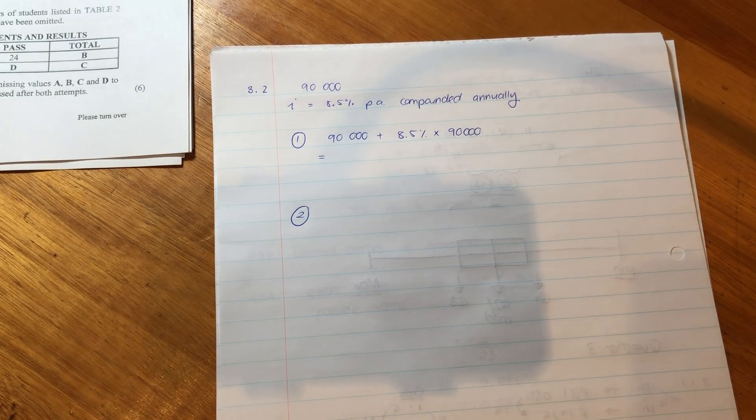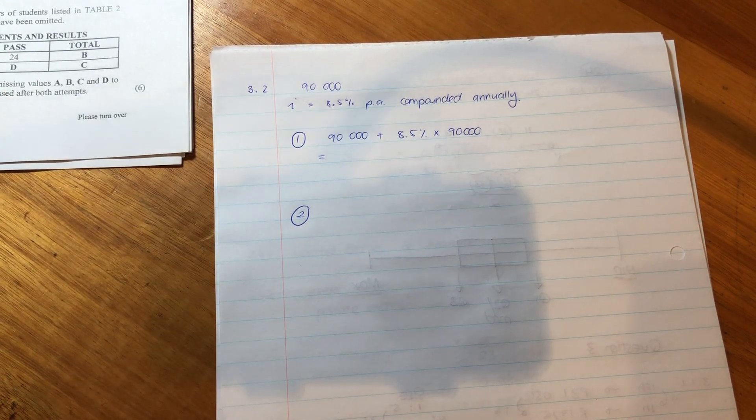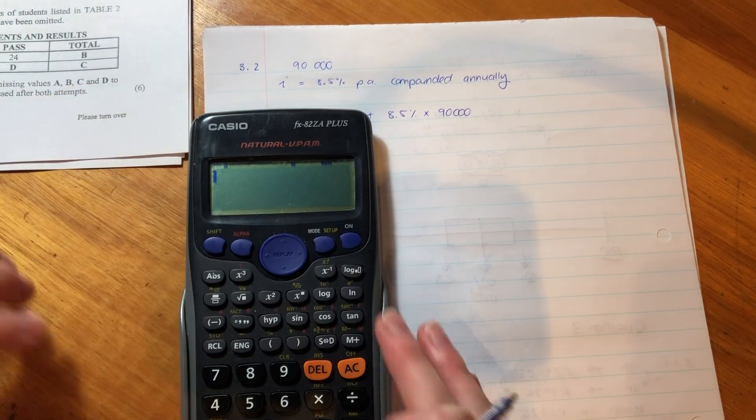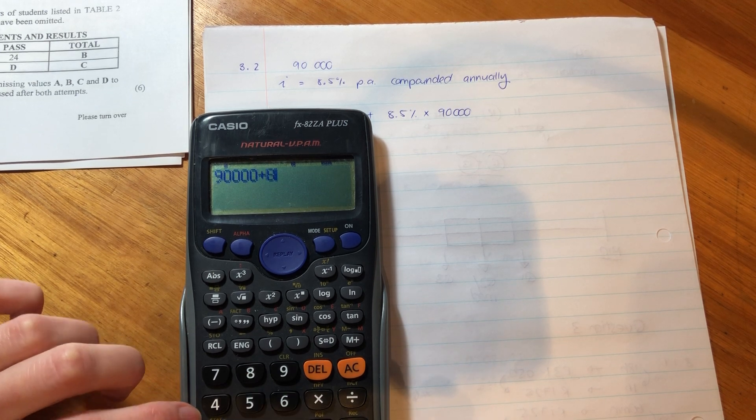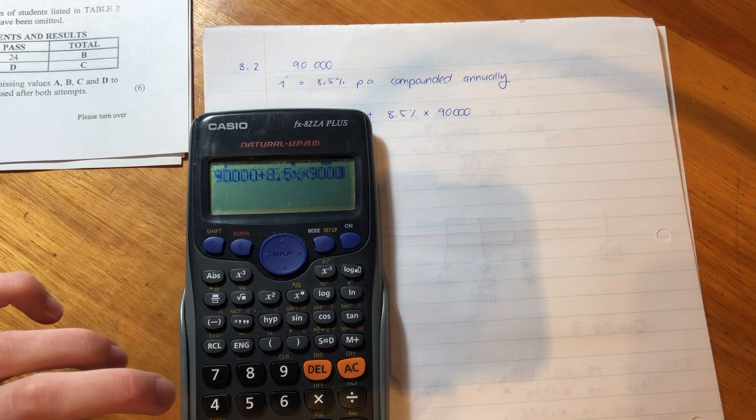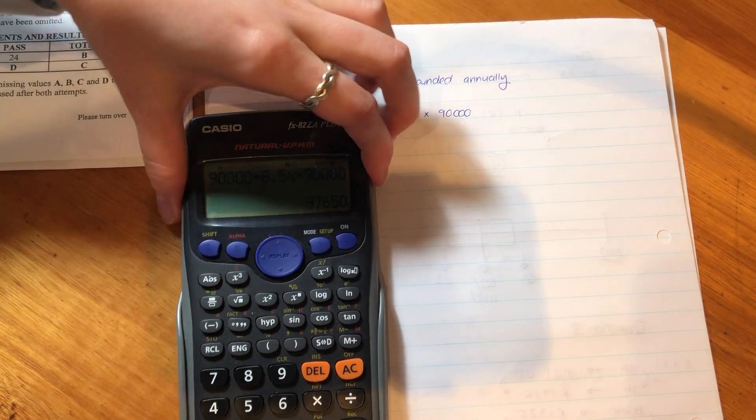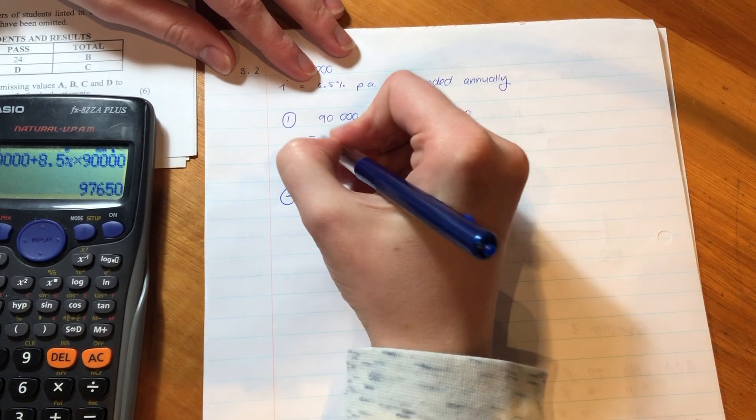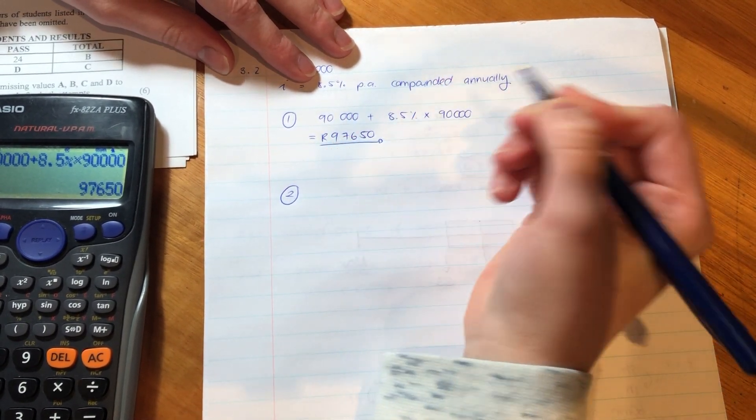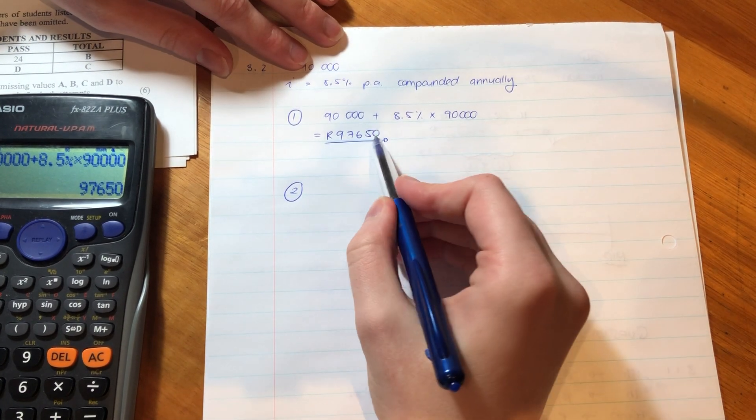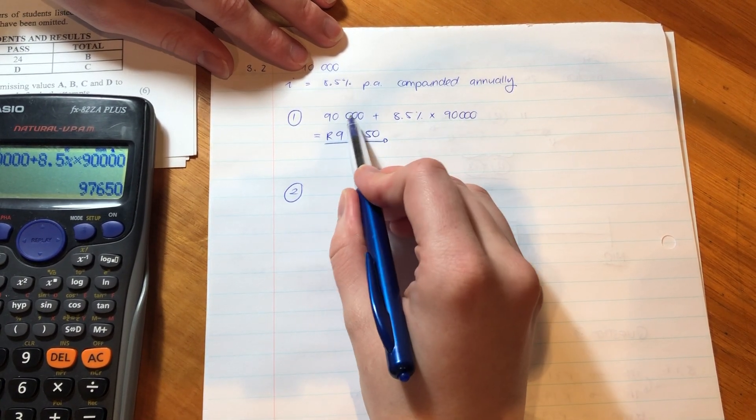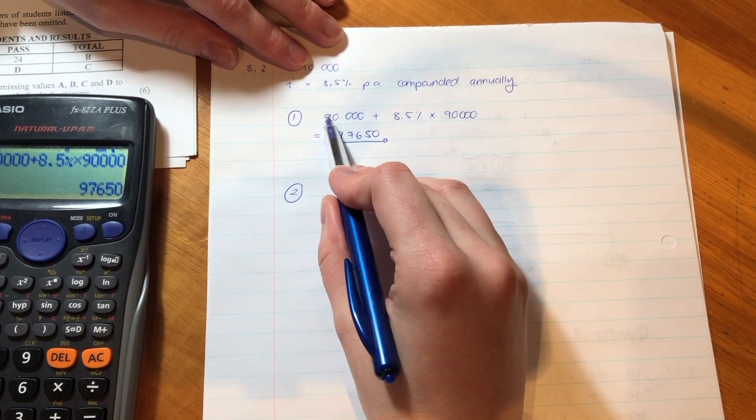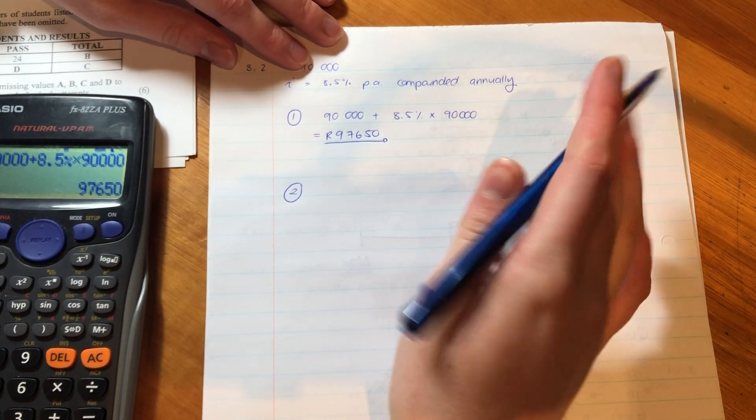Let me just quickly find my calculator. I put it away because I wasn't expecting to do more questions this evening, but let's jump in there. So we have 90,000 plus 8.5% times 90,000. So at the end of year one, this is how much money he has with that interest. That's important. So, we see that he has more money at the end of year one than at the beginning of year one. That's important because he's earning interest. So, if this number was not bigger than 90,000, we have done something wrong.